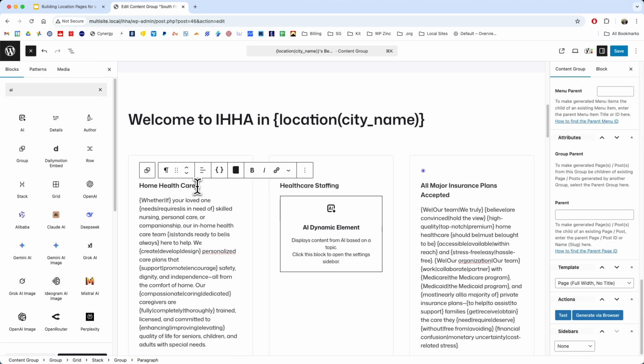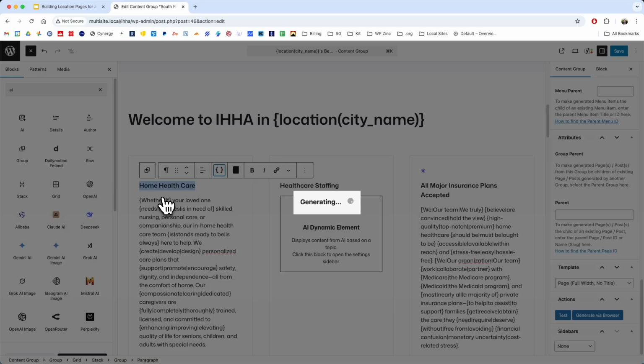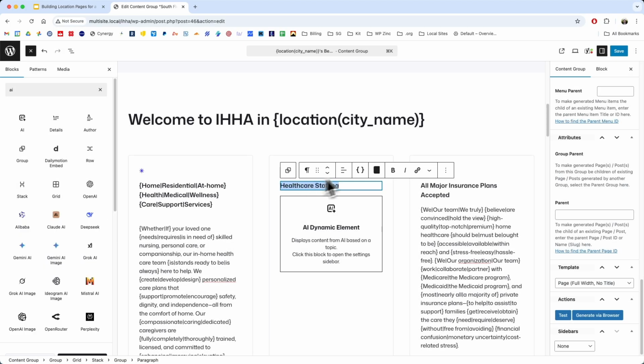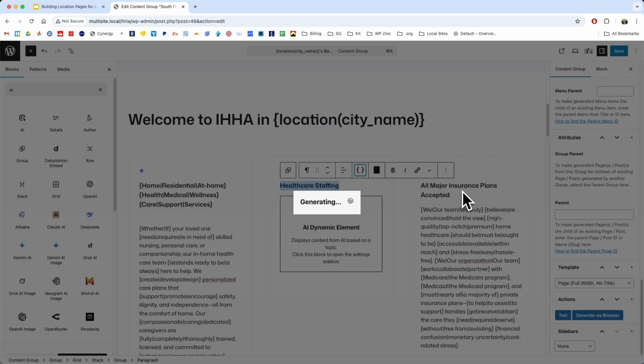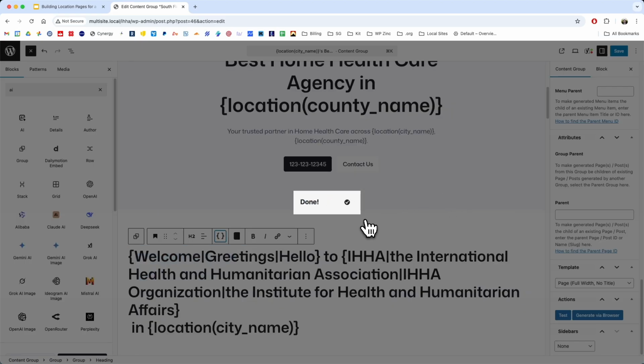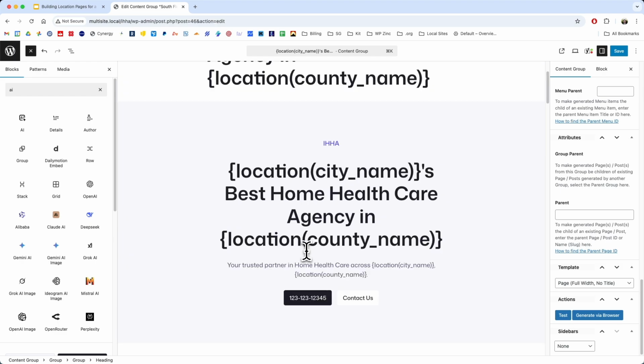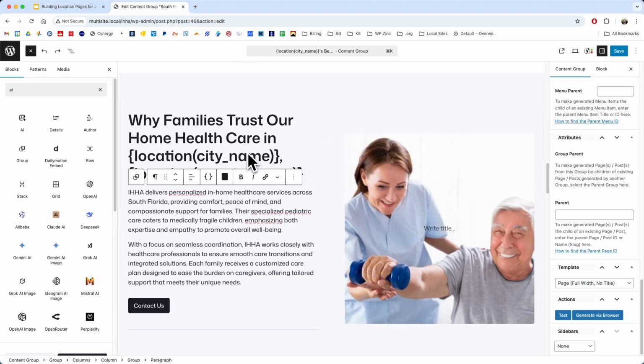So here, for example, I could use Spintax for all of my headings, so they're going to be random. They're going to be quite different for each of our generated pages. I'm also going to walk through and do the same for all of the headings that we have in the content. For this section here, I think we'd again really benefit from using AI.